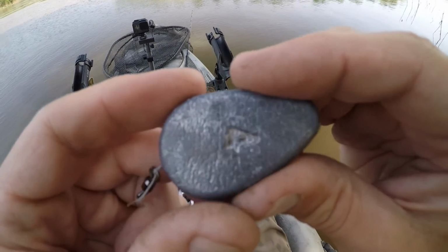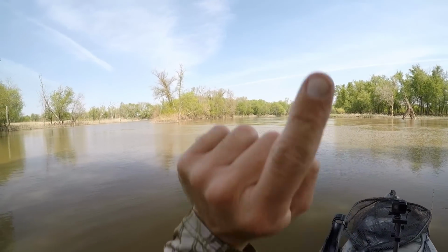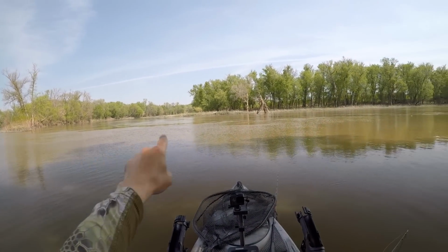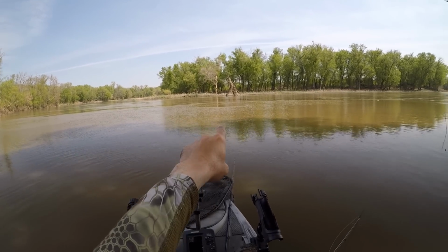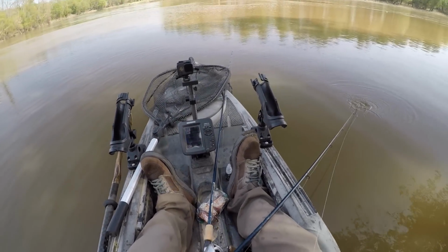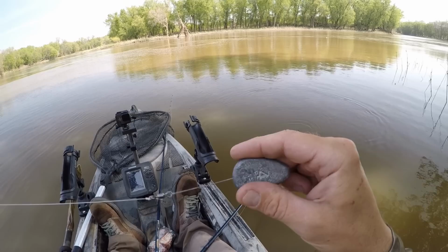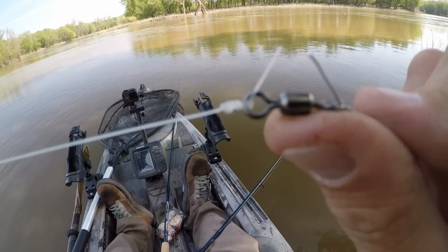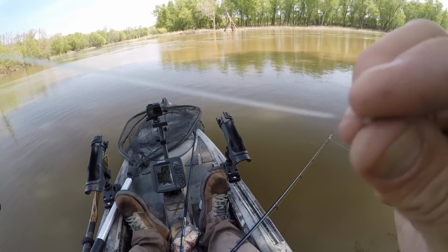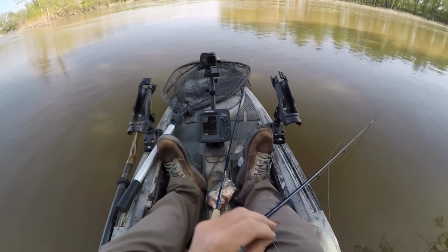I'll follow that down. I've got a 4-ounce no roll sinker. I'm going to use a 4-ounce on the one I'm going to throw on this side because I'm going to be throwing that over here where there's not as much current. The one I'm going to throw this way, a little bit more towards that moving water, I'm going to give it a little bit heavier weight. I've got a 6-ounce sinker on that setup. Other than that, they're pretty much the same thing. Got that weight, a swivel there, about a 15-inch leader of 25-pound mono, and then a 7/0 octopus hook.